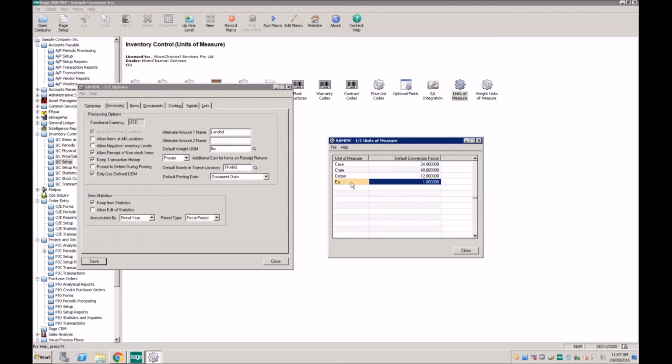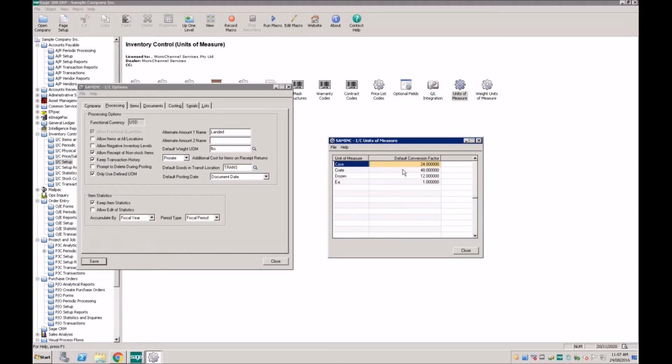Why is that useful? Well, particularly in cases where people have different ideas about how the unit of measure each should be rolled out, where you may use EA or you may type in EACH and various other ways of doing it, this keeps it consistent and says, no, we're only going to use this particular variation of EA.